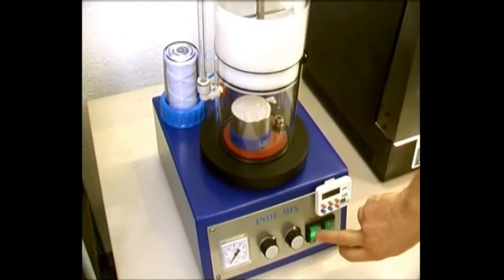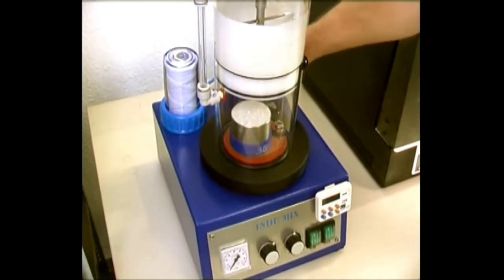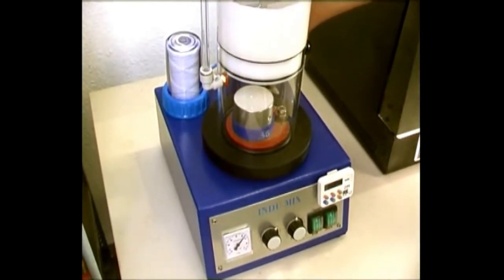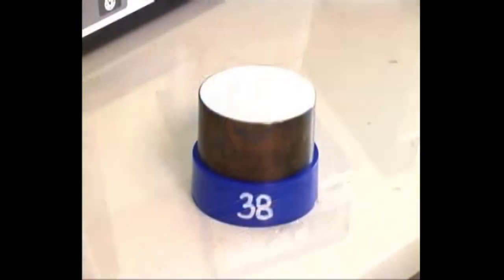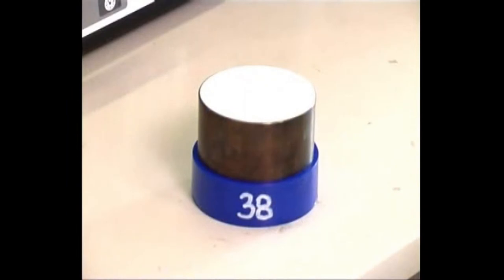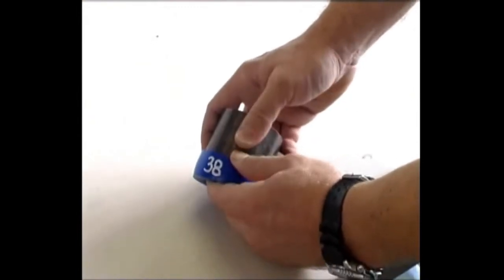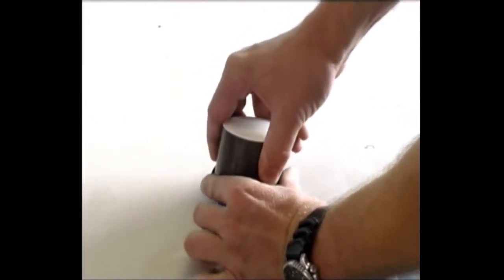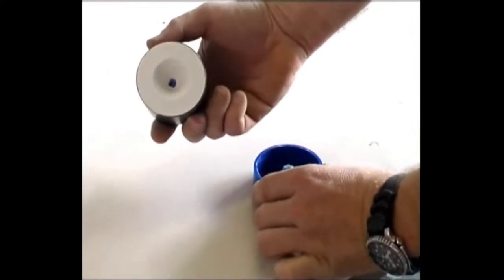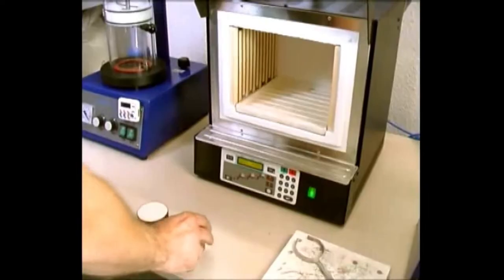The drying process for gold or silver will typically take three or four hours. For platinum I need to wait at least 24 hours. Fast-forward three to 24 hours — if I remove the base now you will see the wax is trapped inside. The wax is actually inside that mold, and I need to remove it in order to do my casting. This is why we call it lost wax casting — this is the lost part.